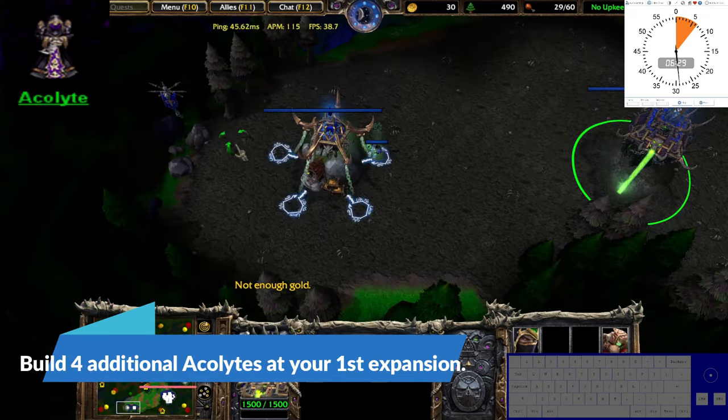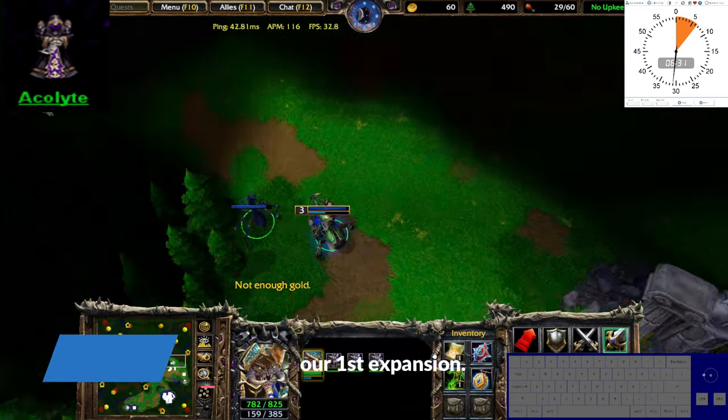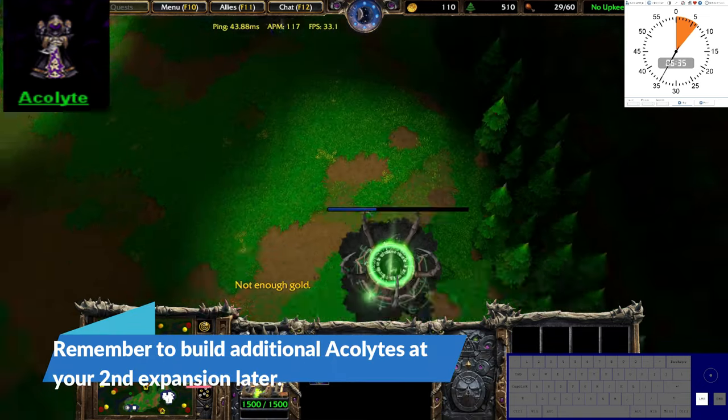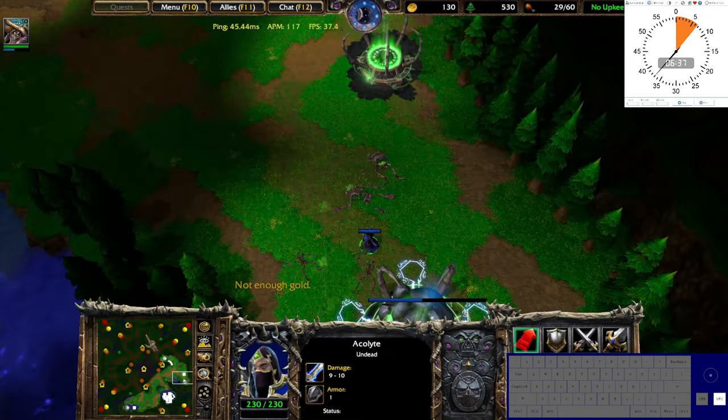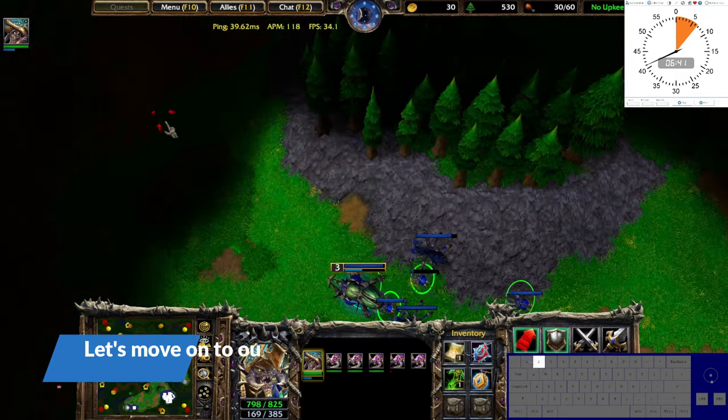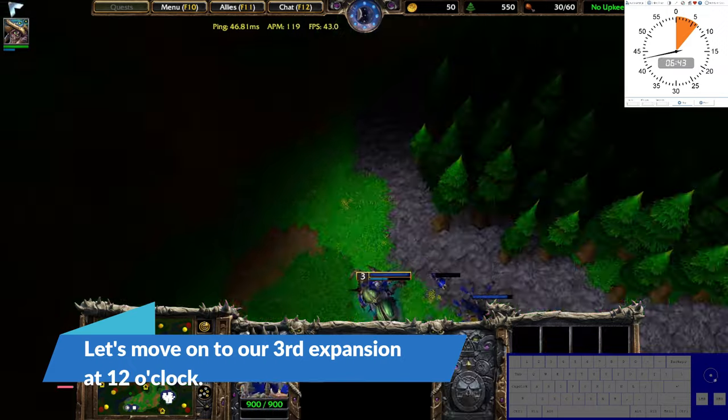Build four additional acolytes at your first expansion. Remember to build additional acolytes at your second expansion later. Let's move on to our third expansion at 12 o'clock.